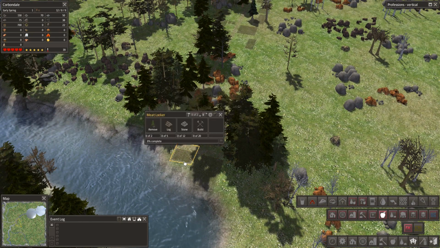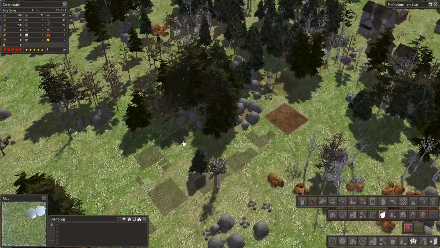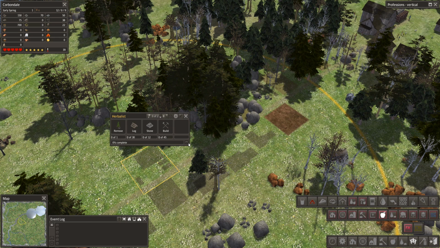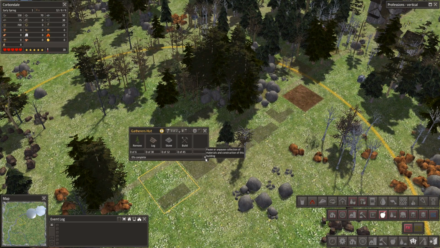Now, mind you, I'm going to go ahead and pause everything, because the first thing I want them to actually build are crop fields. And then we can start working on everything else, because we do have some resources at the moment. So I just want to make sure everything is paused.